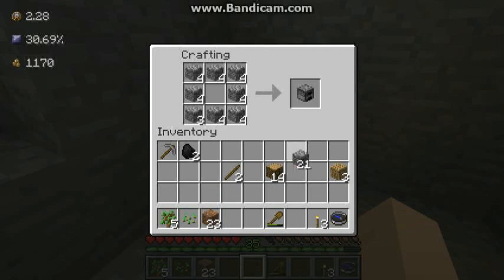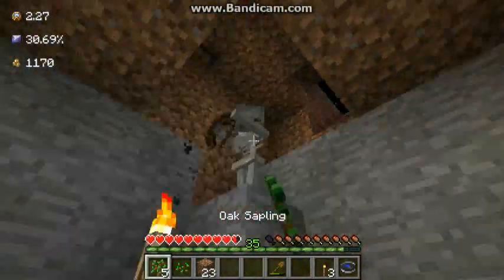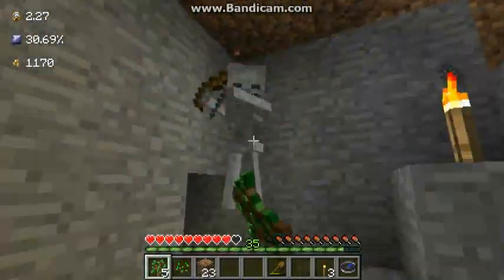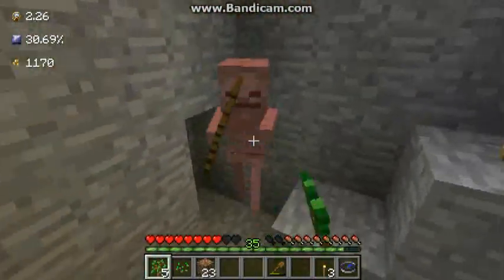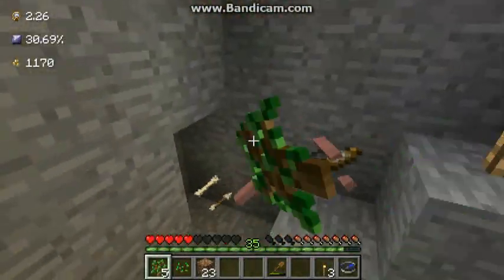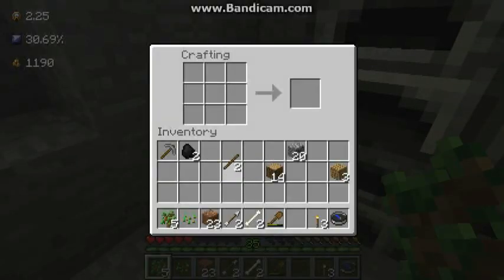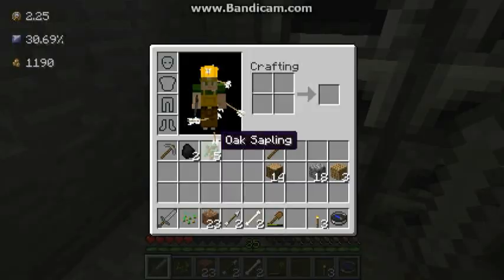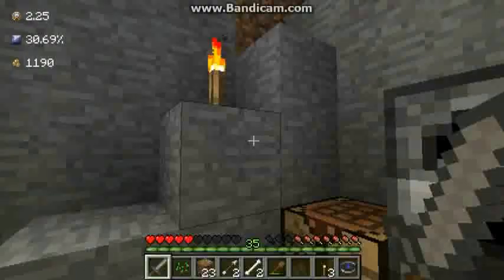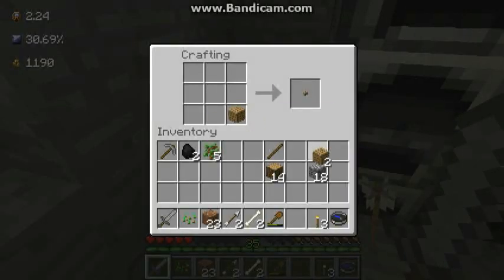Make a bunch of furnaces and start making. Beat you with a sapling. Come on. Die. Shit just got real. Oh, cool, there's arrows stuck in me. I haven't played Minecraft in forever. Oh, man, that sucked. I'm making another door.